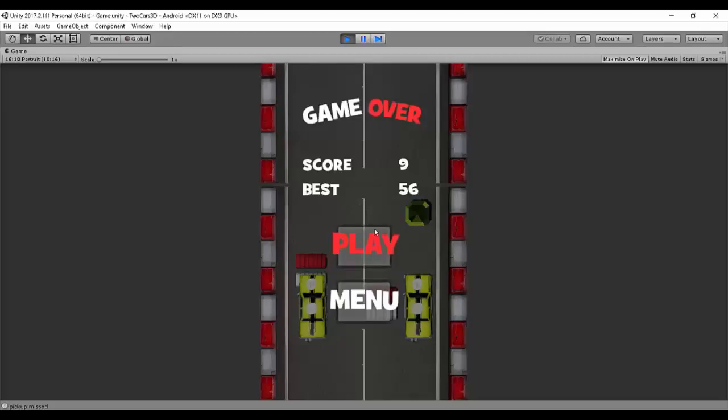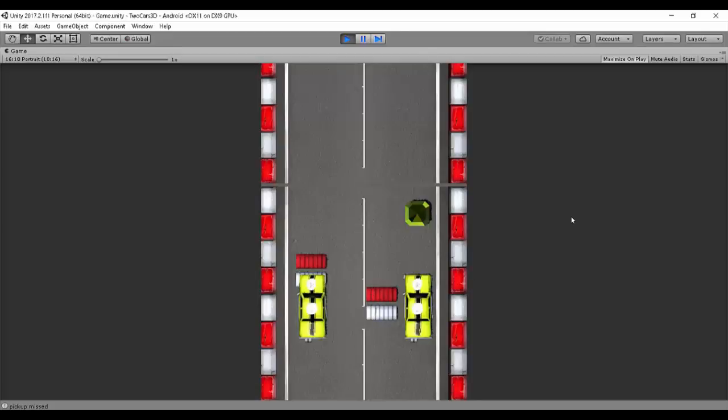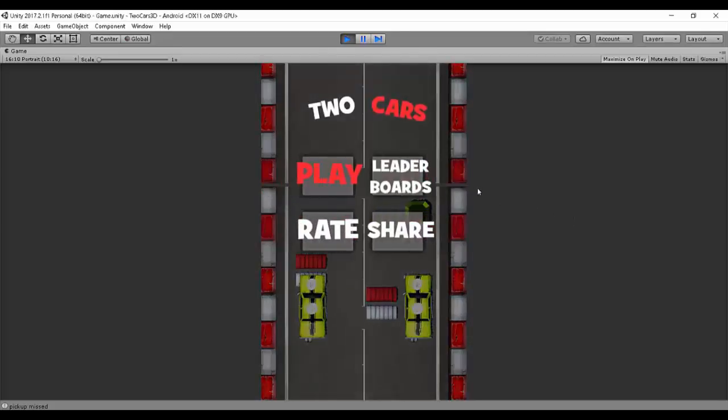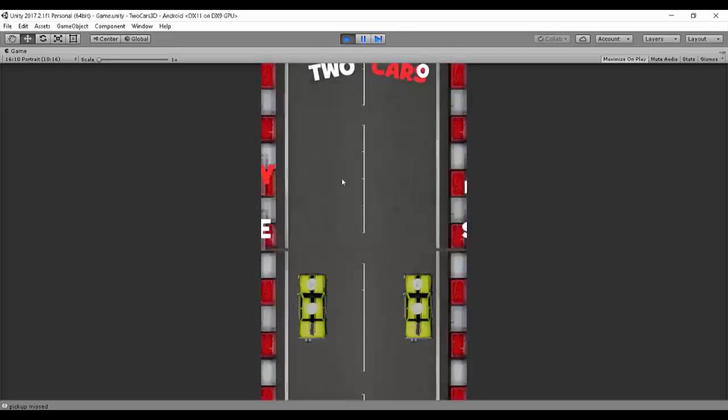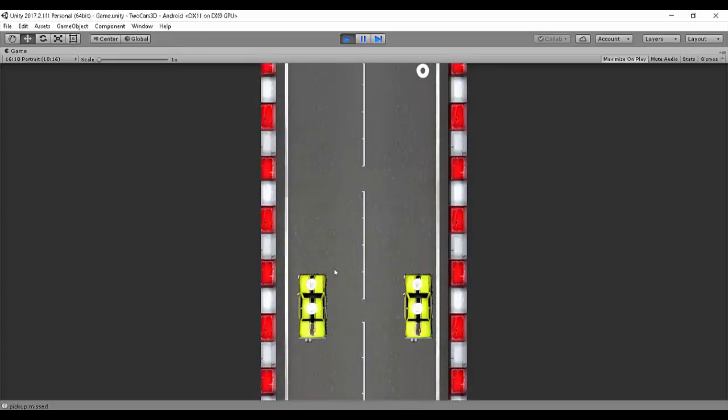and not very important as far as game development is concerned, and we can change that at a later point in time. As you see, there is a game over menu. It shows the score. At the moment, the best score right here, we will be doing this as we have done before using PlayerPrefs. I haven't set that up yet, but still, that's what we'll be doing. And you have a menu and a play button. So if I hit the menu, once again, you see these smooth transitions, and you see the menu. And if I hit play again, then the game starts all over again.